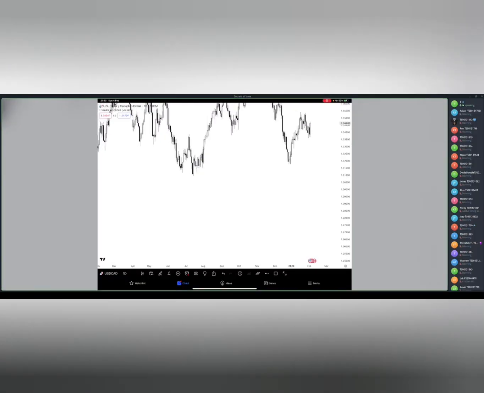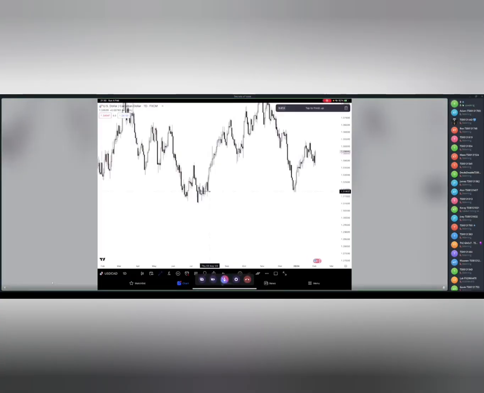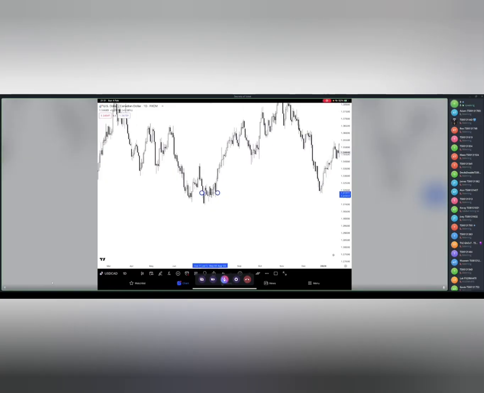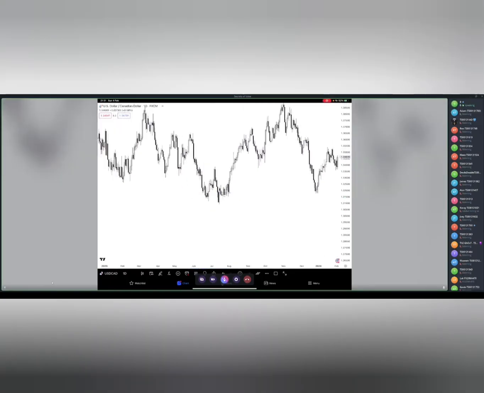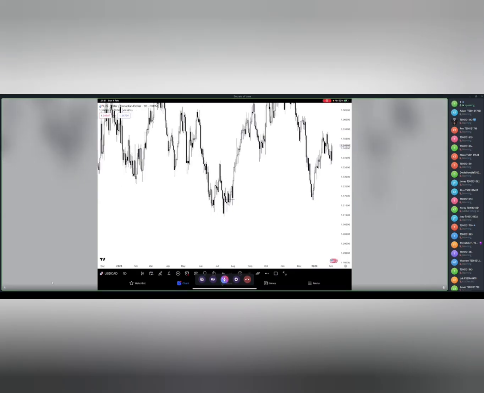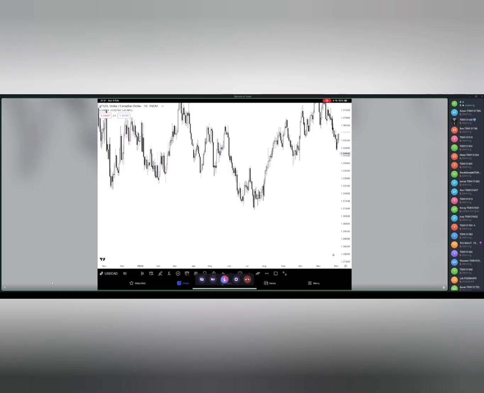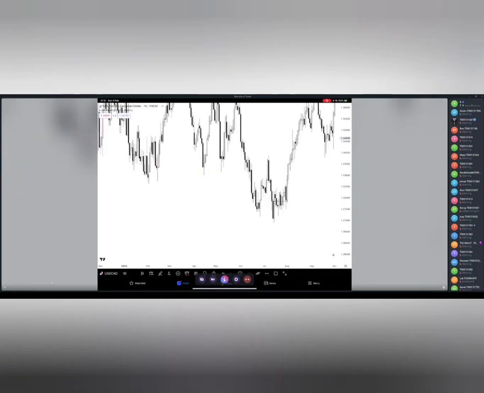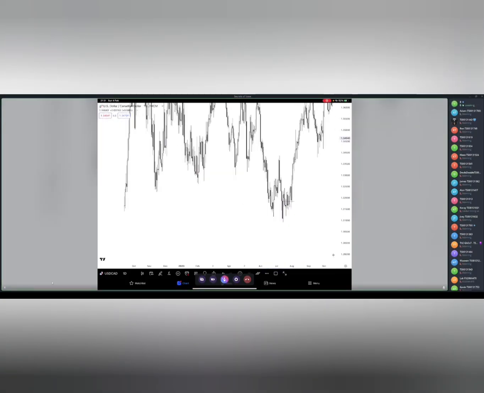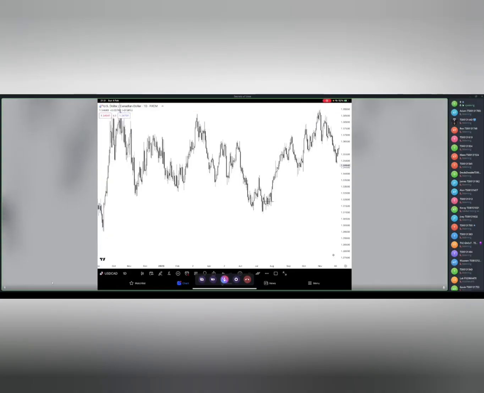So, for example, this order block. As soon as we closed above this, and this was a private trade I took, I gave you all a public trade right down here at this low, and I gave myself a private trade with a little bit higher risk to reward, because that's how it goes.